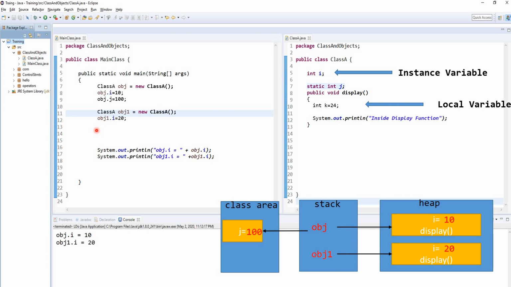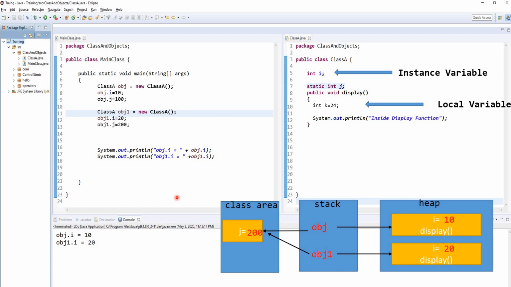Obj is pointing here, so obj1 should also point to the same memory location. When I say obj1.j, it will also point to the same memory location. Previously j equal to 100, now j becomes 200.